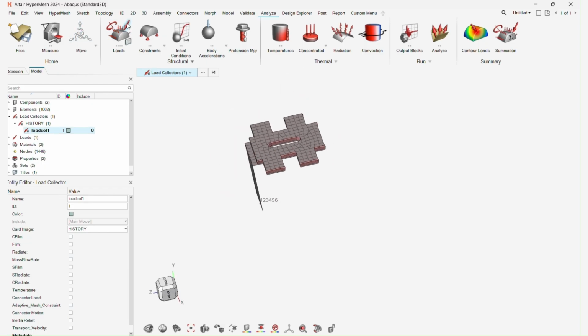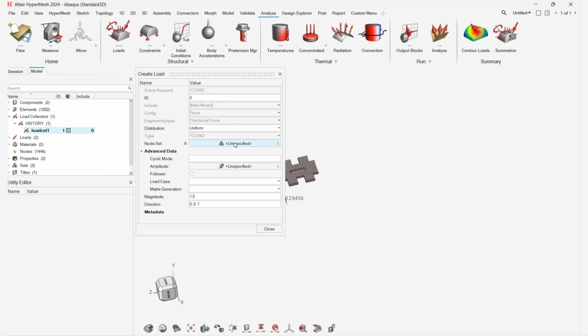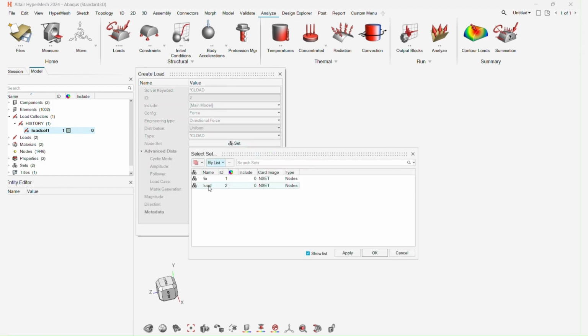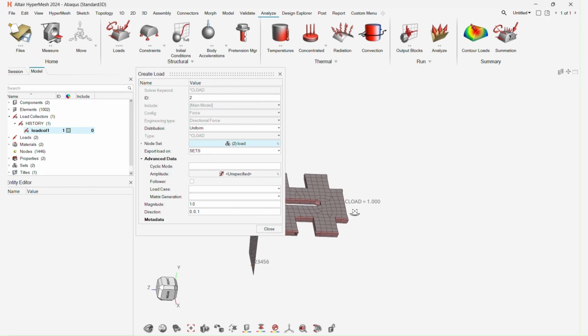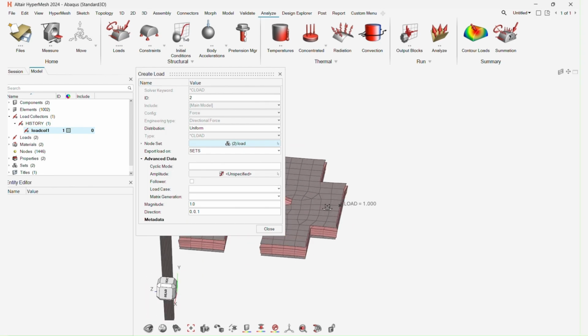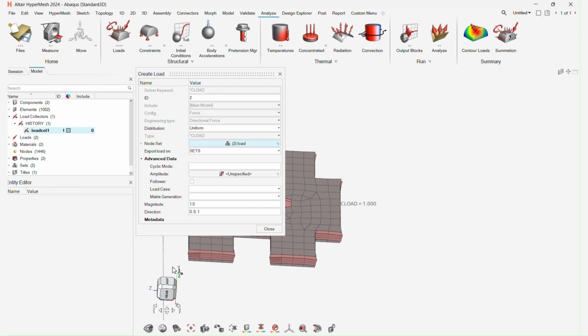Now I need to apply the load also. So I can apply the load in a set. Magnitude I need in the y direction, so I'll put 1 here and 0 here, and at every node I want, suppose, minus 0.01.